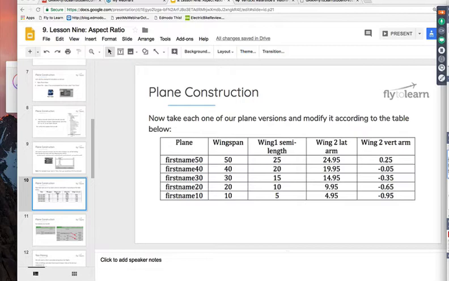All right, Harry, Levi, Mateo, let's get these done, guys, so we can go on. Patrick, we're going to go on here in a moment. Gotta get this done. So you should have made the five airplanes.